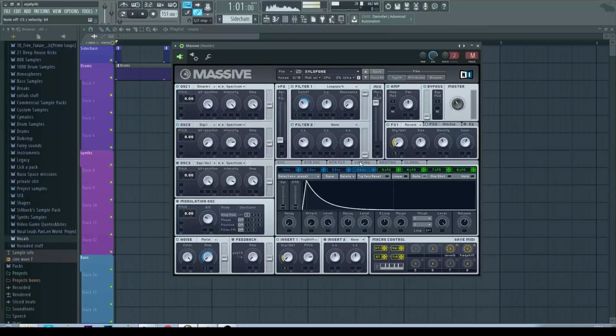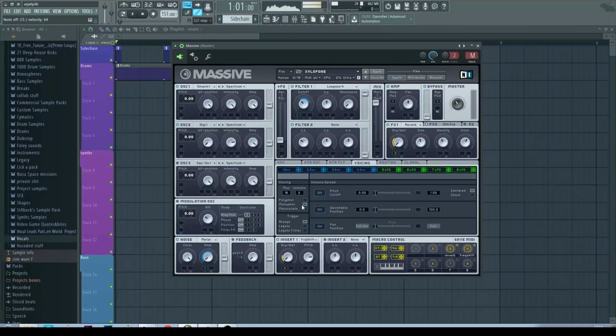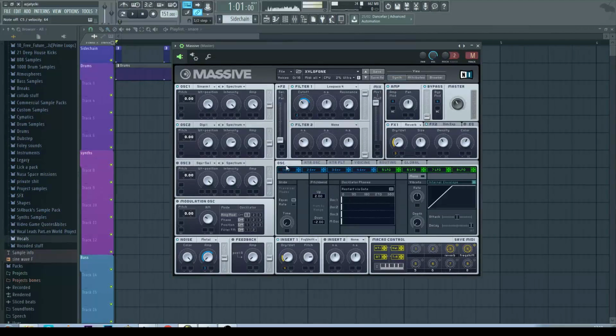One other thing, you want to go to the voicing tab, make sure it's set to monophonic. Unison voices set to 2, and in the LFO tab you want to make sure the glide is all the way down and the restart via gate is enabled. This will just restart all your oscillator voices at the same time. So that's the sound.